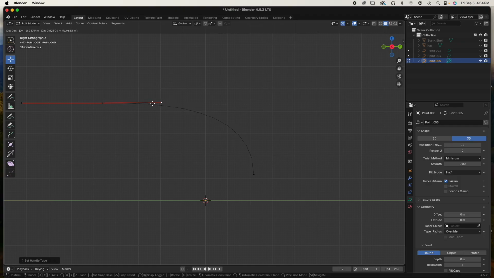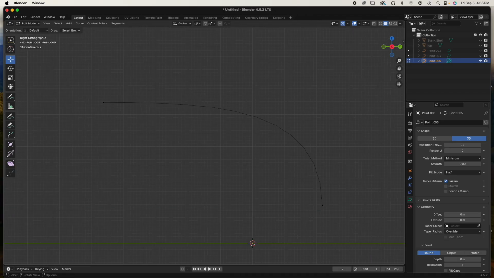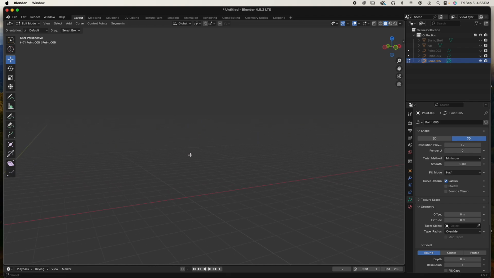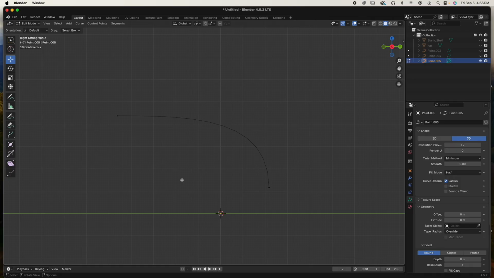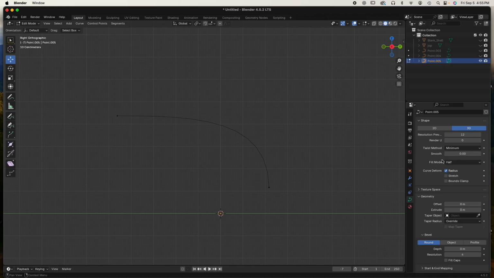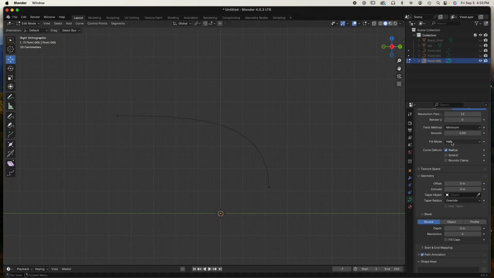So, all right, but that's how you manipulate the curve here. All right, click off of there. So this does not look like a mask at all. This is just a flat line in space. There we go. So how do we thicken this up? So from this same menu that we were hanging out in over here, we know that we want this set to 3D so that it can be anywhere in space. First thing you want to do is change this fill mode to full. It defaults to half.